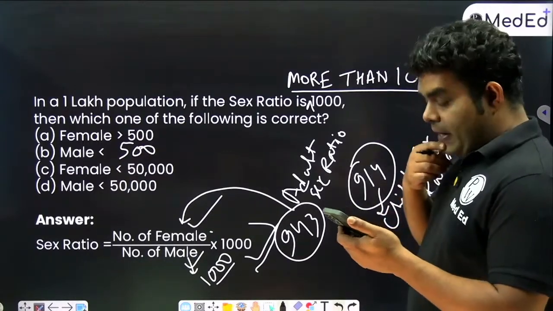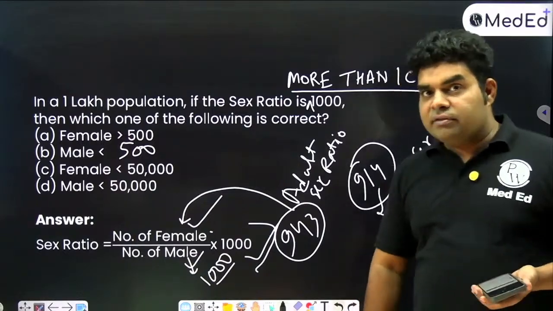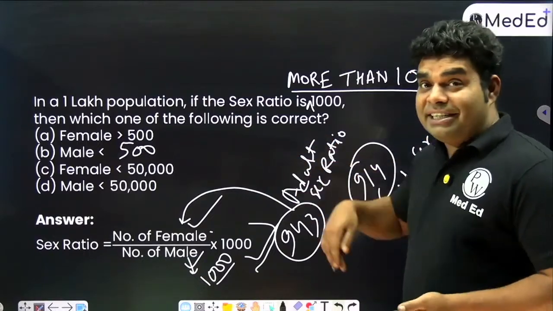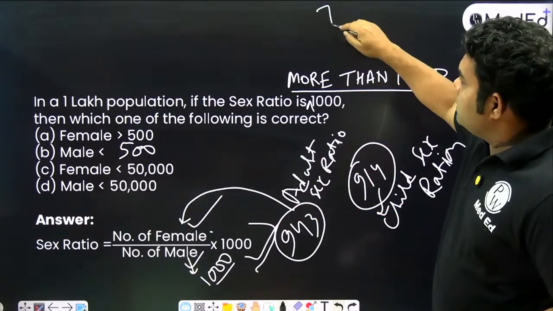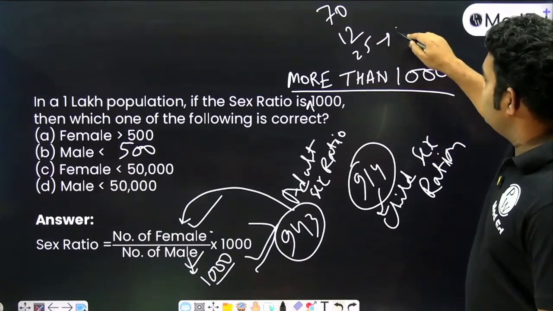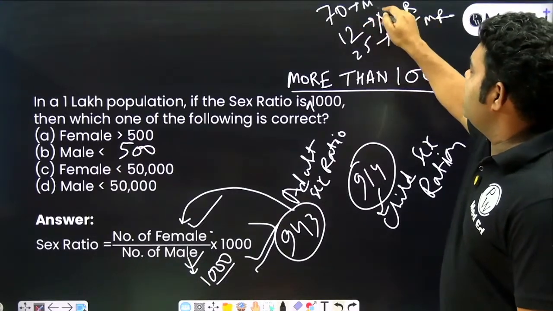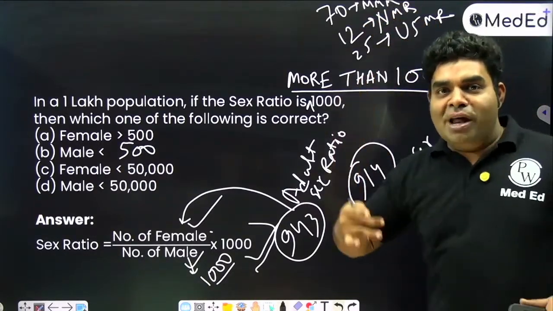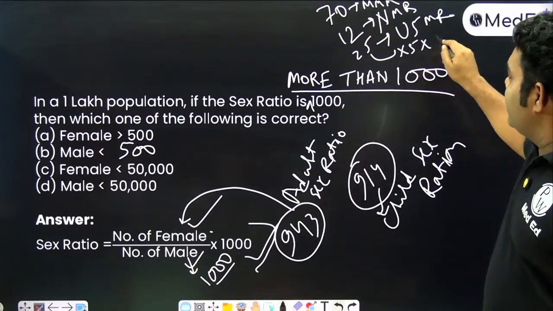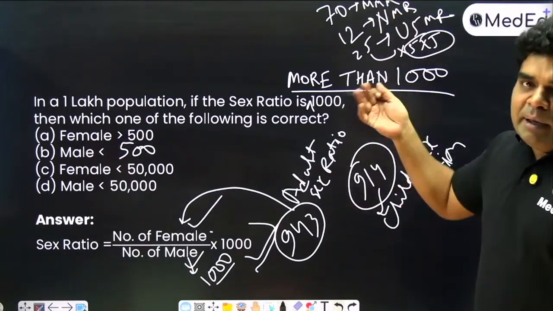Very good. Gautam Prakash had given one information in the group that under 5 mortality target is 25 and neonatal mortality target is 12. So if you want to remember the target of SDG, Sustainable Development Goal, it's very simple. You just have to remember 3 numbers: 70, 12, 25. 25 is the target for under 5 mortality rate, 12 is the target for neonatal mortality rate, and 70 is the target of MMR. And it's very simple. 25 is under 5. 5 into 5, 25. So 25 under 5. Half of 25 is 12. That is neonatal. And MMR, you have to remember, at any cost 70 is the target.